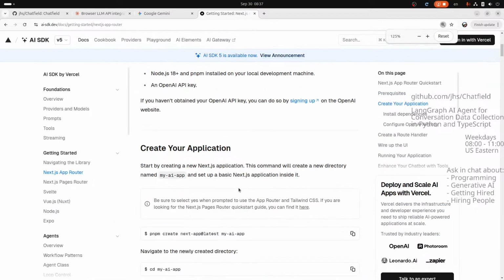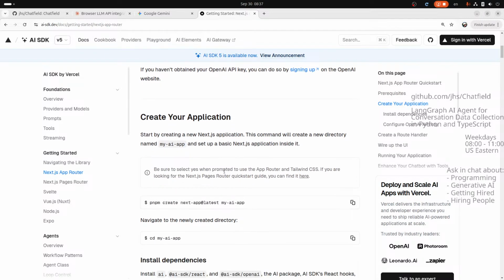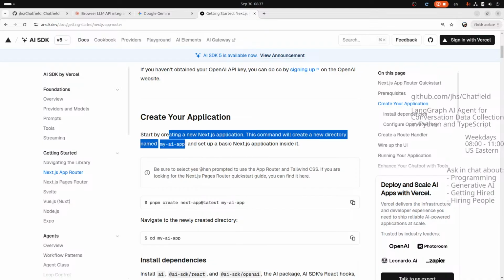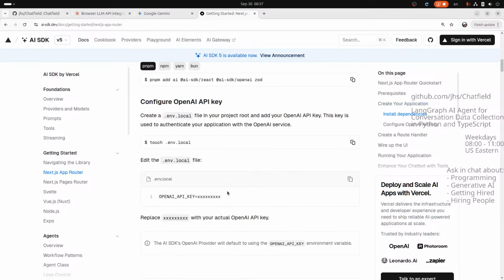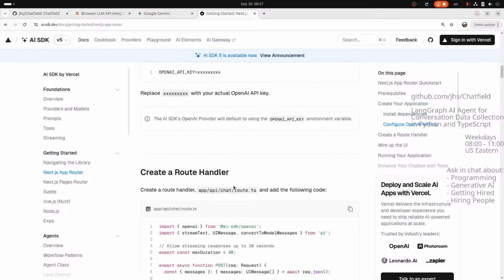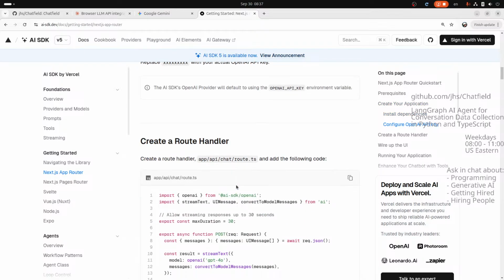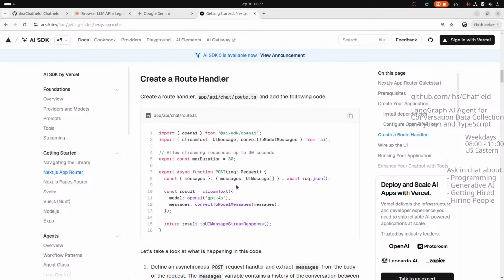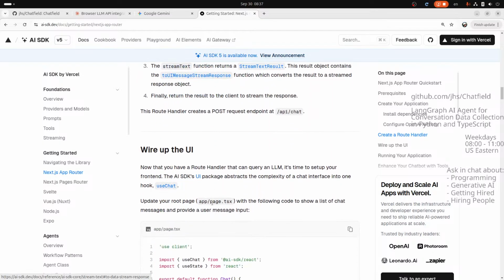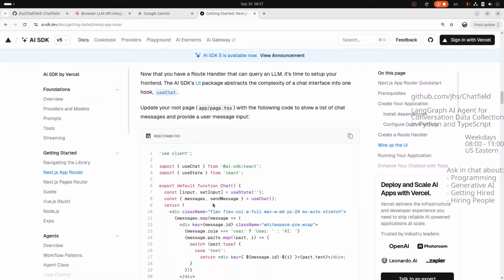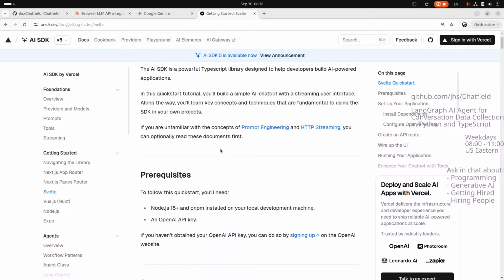Let's make it bigger. I can't read it. Okay, next application. OpenAI key. I don't know if I like this. The problem is I don't know if I want to force developers. This looks brilliant. This looks very good. But I don't want to force developers to have this dependency if they don't want it.